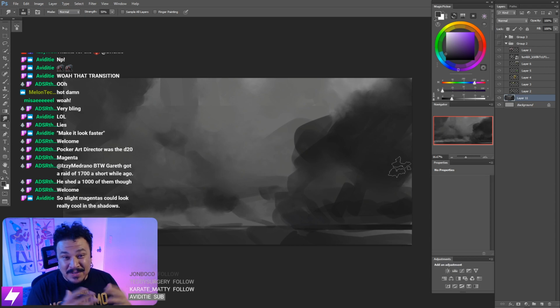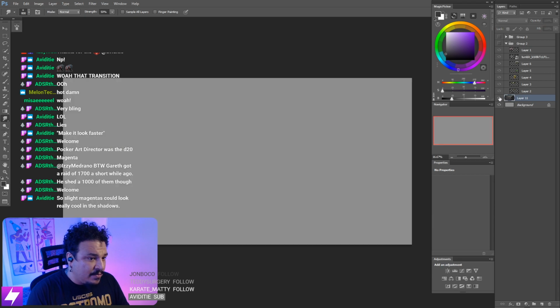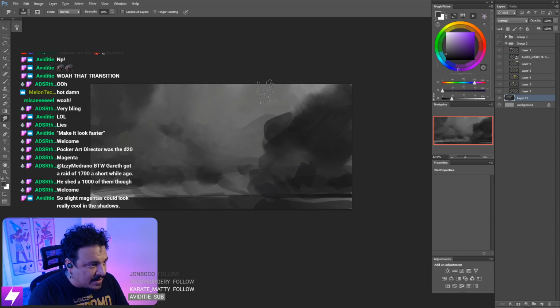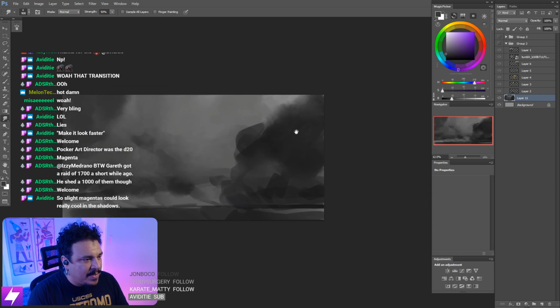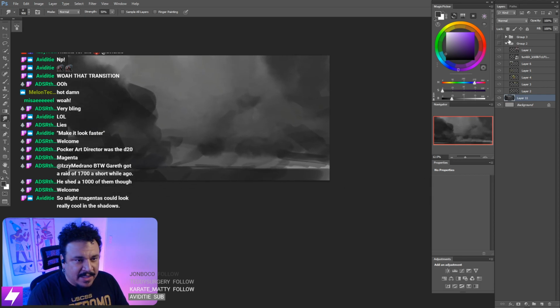All of this said, I haven't actually measured out any book stuff yet, so that's something I've got to get on behind the scenes, start looking at book sizes, because I'm going to have to start making these to print size. Slight magentas could look really cool in the shadows. That's a great place to put magentas, especially if we are doing lots of greens. A nice complement in color between light and shadow. It's something your eyes naturally do in nature, and as a painter with painter's eyes, you start to see more of that, and you learn to punch that.